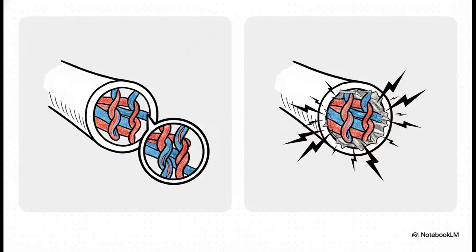Now, when we compare cables, you've probably heard of UTP, unshielded twisted pair. That's almost certainly what you've got plugged into your router at home. It's cheap. It gets the job done. But then you have STP, shielded twisted pair, which wraps the wires in an extra layer of metallic foil. And here is a guaranteed exam question for you. Why on earth are those internal wires twisted together in the first place? Well, they're twisted specifically to cancel out electromagnetic interference from the outside world and to stop crosstalk, which is basically signal bleeding from neighboring wires inside the cable itself. Pretty genius, right?